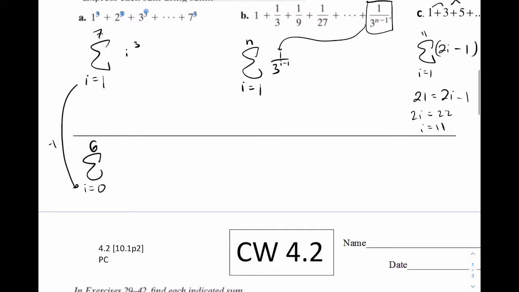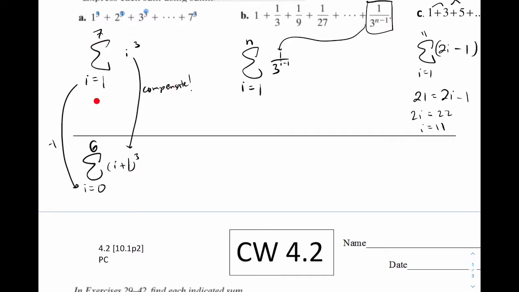Now, what's tricky is the formula. If the index is now going down, think about what's happening here. It must compensate. And by compensate, think like fix. So there's a minus 1 right here. So to compensate this thing, we need to add 1. And now the formula still works, because if I plug in 0, I get 1 cubed. I plug in 1, I get 2 cubed. Plug in 6, I get 7 cubed.